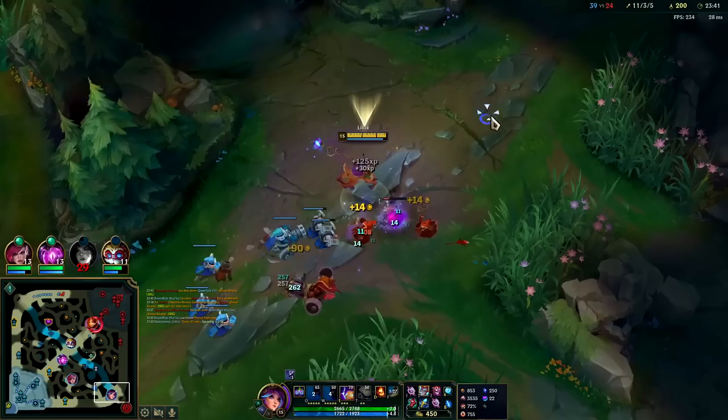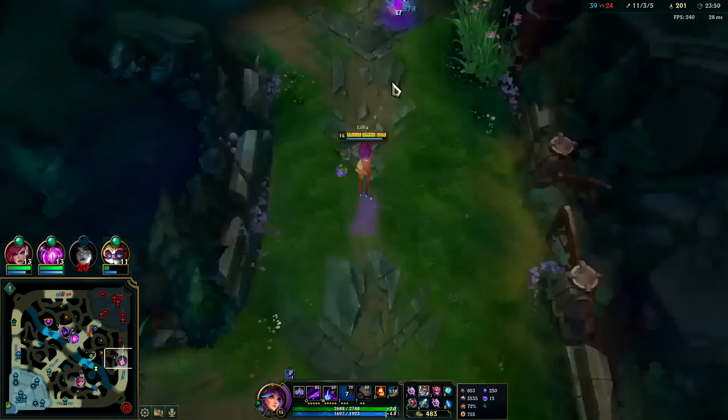Vestige is good on Lillia because of her passive healing. You don't usually do that though if they're super magic damage heavy. Otherwise, you go for just really anything else.